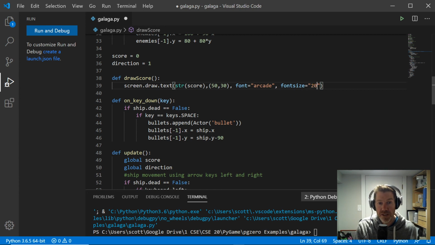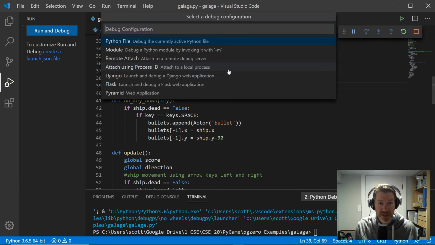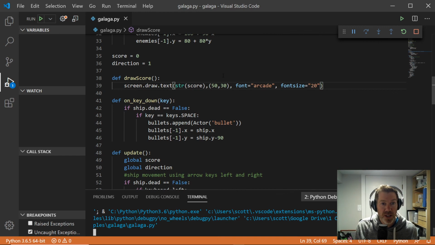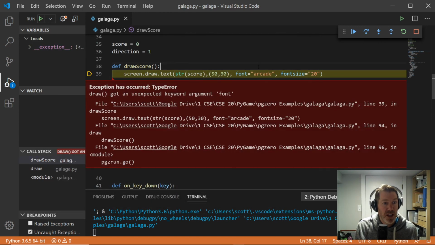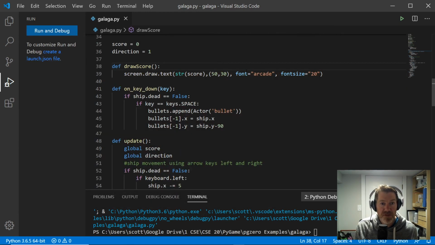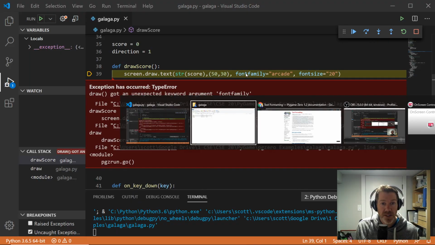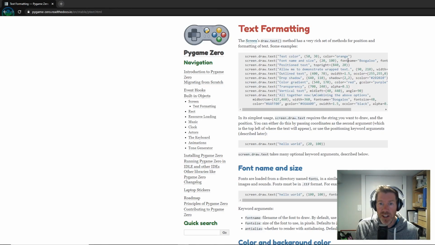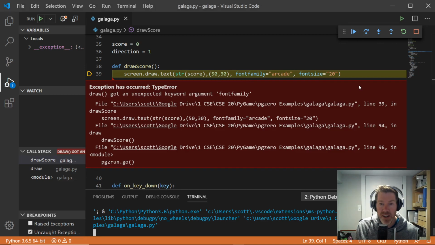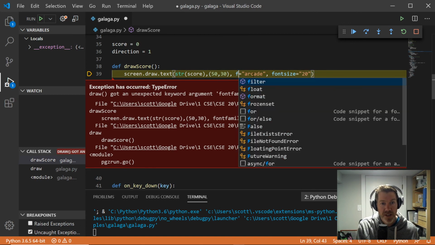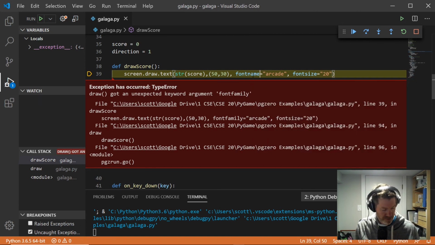Maybe I want it to be like 20. I believe that's the right syntax, but I could be wrong. Let's see. No, I am wrong. Unexpected keyword, it might be font family. But again, no, that's still not right. Font name, that's what it is right there. Let's try that again.